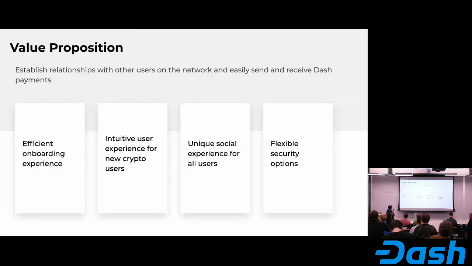So the value propositions, what we're trying to do to solve these, is the onboarding experience. We're hoping to tackle that getting started problem: the terminology, the flows, how things look on the screens. We want it to be super, super intuitive. And we want to leverage all that identity and profile information from the platform to make it more social and enjoyable. And then there's a security option. When you need to enter your PIN, when you need to verify backups and things like that, we want to make it more flexible for all different kinds of users.